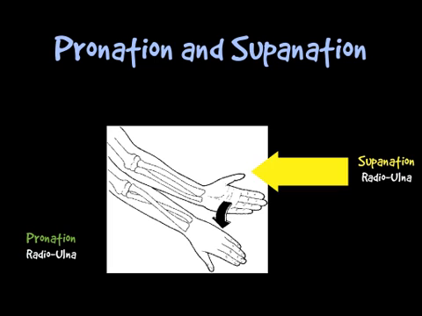Pronation is the opposite. It's where you go palms down. So on the other side of the picture. And the best way to remember that is to pat something. Pat it down. Patting a basketball. Pronation, pat.